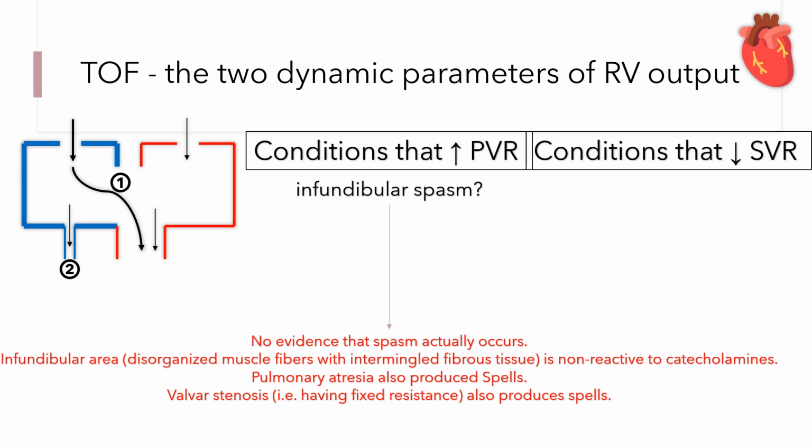So from all this evidence, there is very little chance that the right ventricular outflow into the pulmonary valve, or the change in resistance in the pulmonary valve area, the subvalvular area or the supravalvular area, has an important role in the occurrence of a cyanotic spell. That means the important role in a cyanotic spell is actually the level of systemic vascular resistance. The conditions that cause decreased systemic vascular resistance will lead to increased right to left shunt and occurrence of a cyanotic spell, and the conditions that lead to increased systemic vascular resistance will lead to decreased right to left shunt and the disappearance of a cyanotic spell.